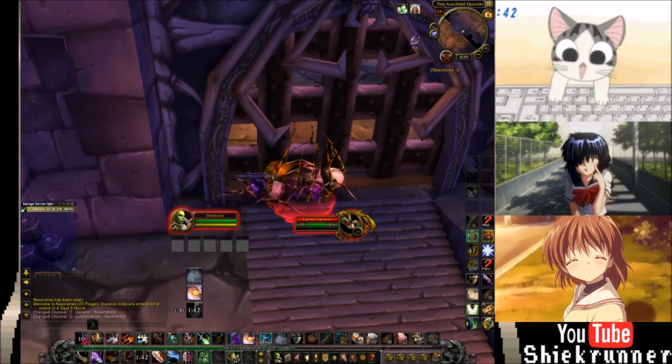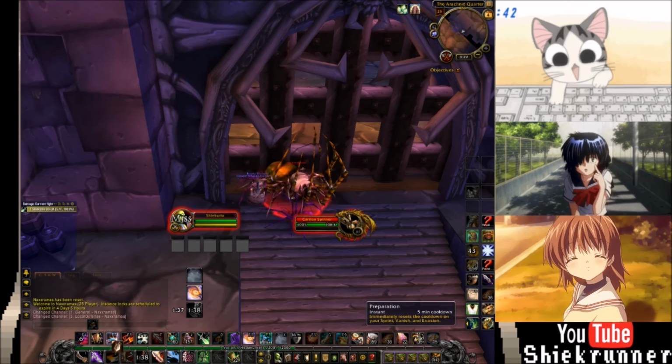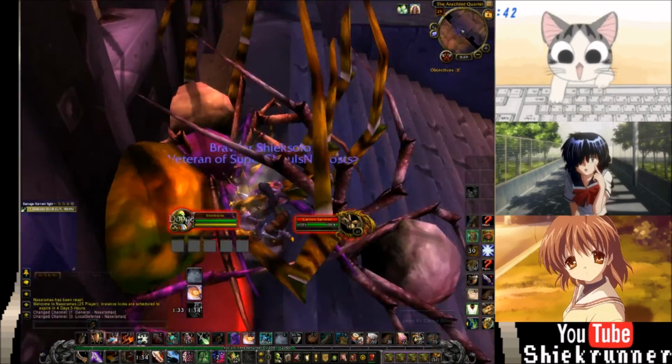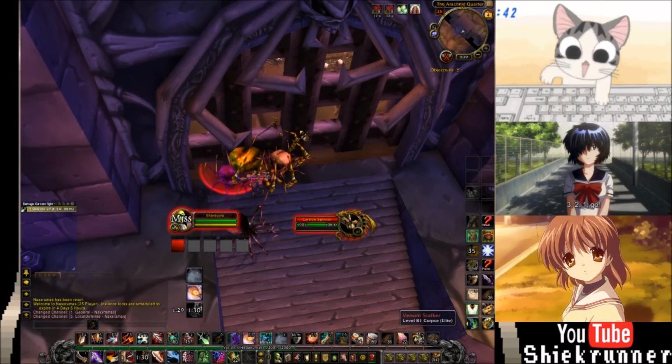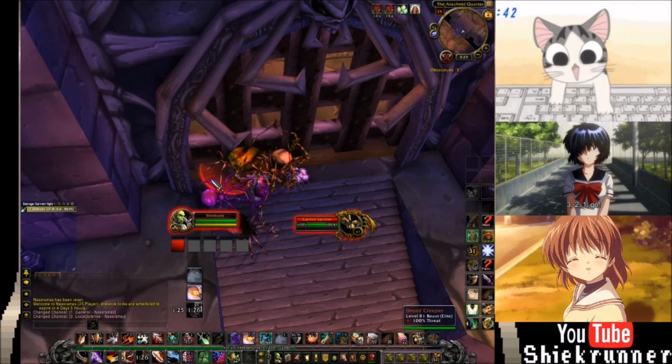But I have to wait on the... Or maybe... No, I can just demonstrate it right here. Easy. So I'm going to build one combo point here. The next clip is with Death from Above. This ability right here.